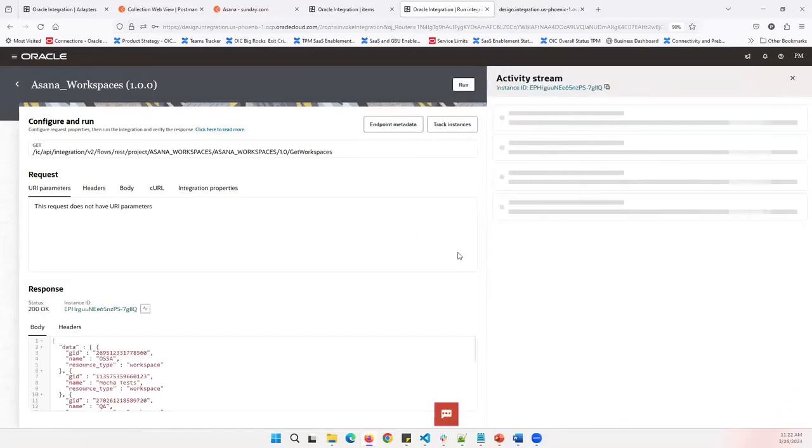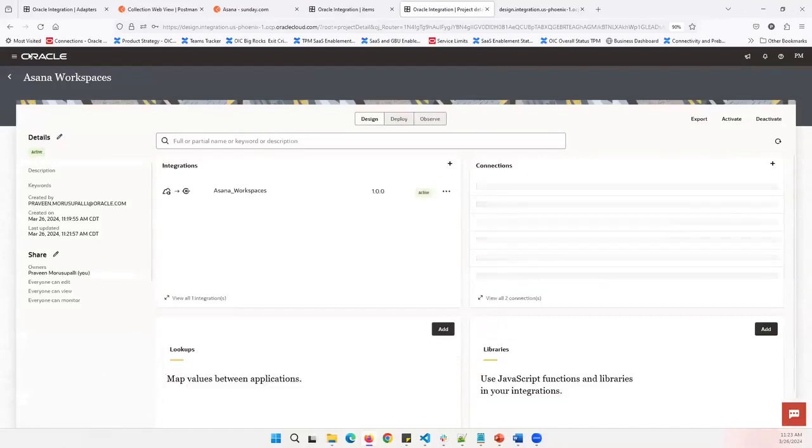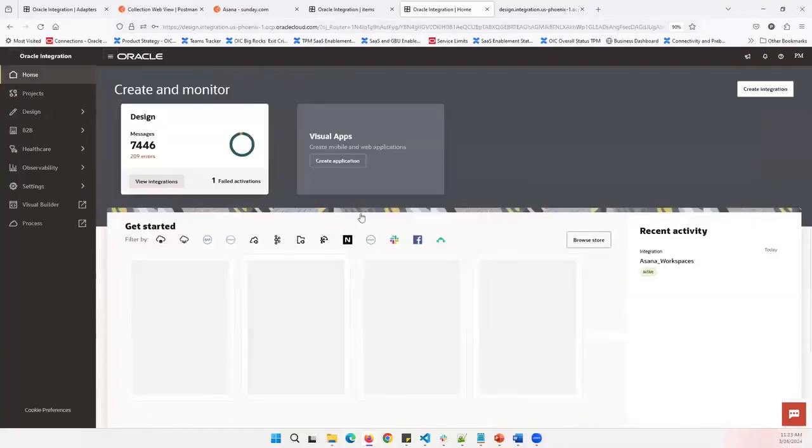So let's summarize. It works beautifully, right? Let's summarize what we have done. We have taken just a Postman collection, created an ADD out of it, which forms the baseline for creating the adapter. We created an adapter out of it. We actually used that adapter to create a connection, and we mimicked the end user experience, right? How will the end user see it? It is available on their store directly.